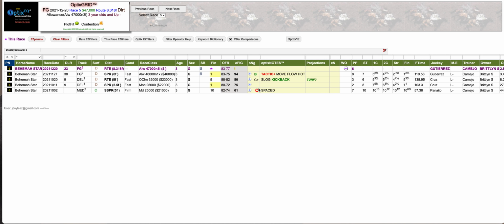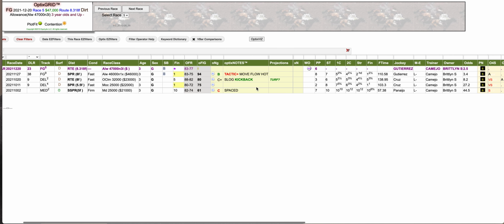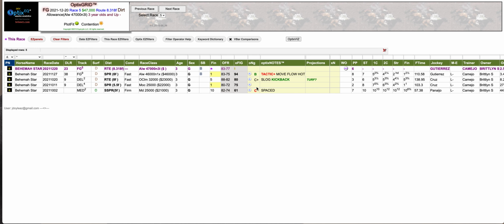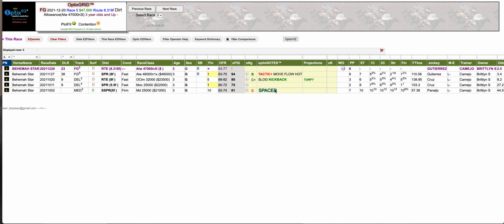But he could just be an improving horse. You got to figure out. But he may be a little bit too short and might be worth taking a shot at. He's 5-2 in the morning line, so it's good to think. But just hopefully showed you how to use red keywords to your advantage. Looking for horses that will be over bet, and that's the idea behind Optix. So a little bit of a change in terms of green versus red and what it all means in Optix EQ.